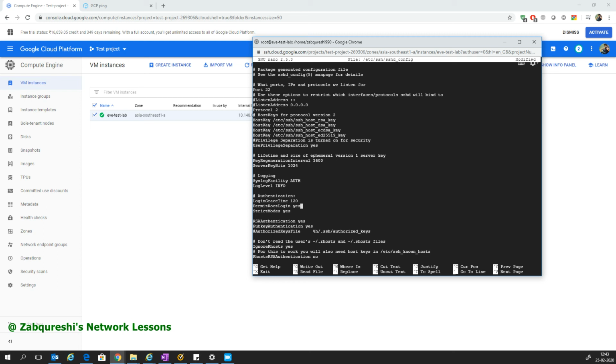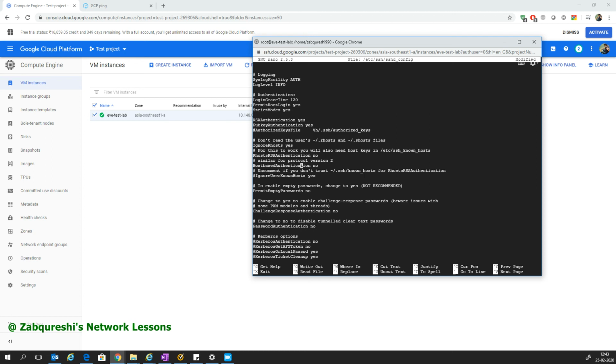And the second thing you need to do is the authentication. We need to change the authentication to yes. You can see this one, PasswordAuthentication no, so we need to change this to yes.